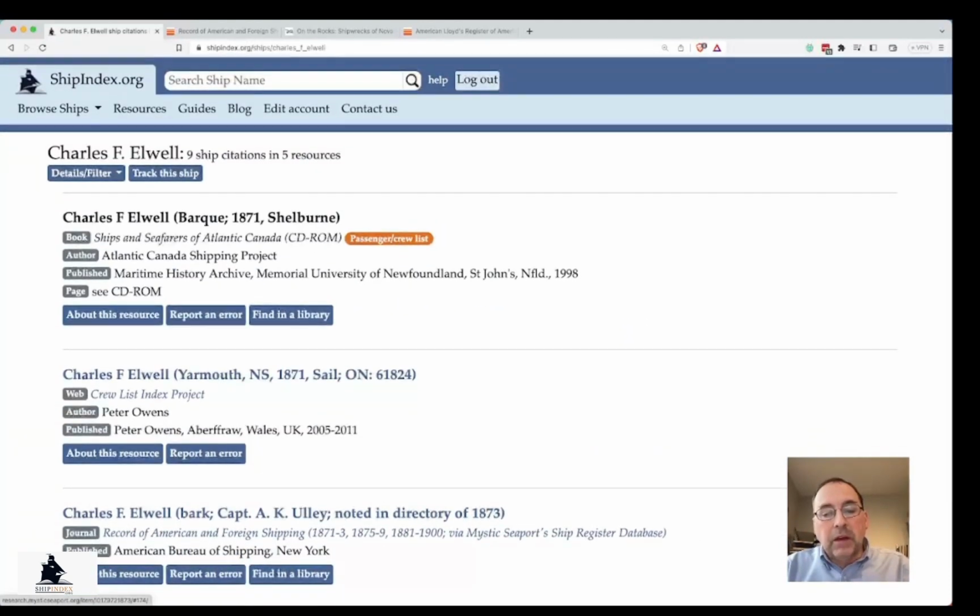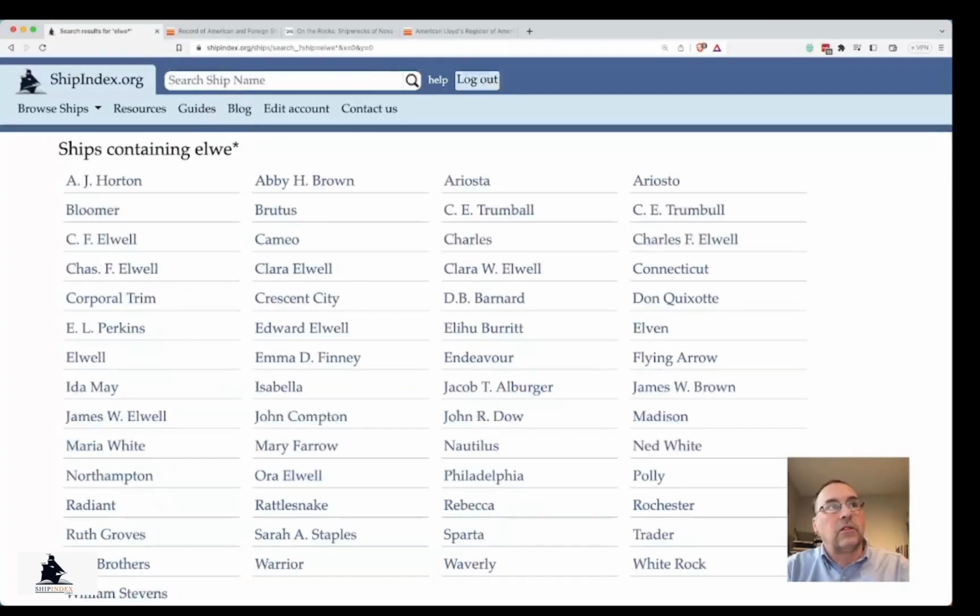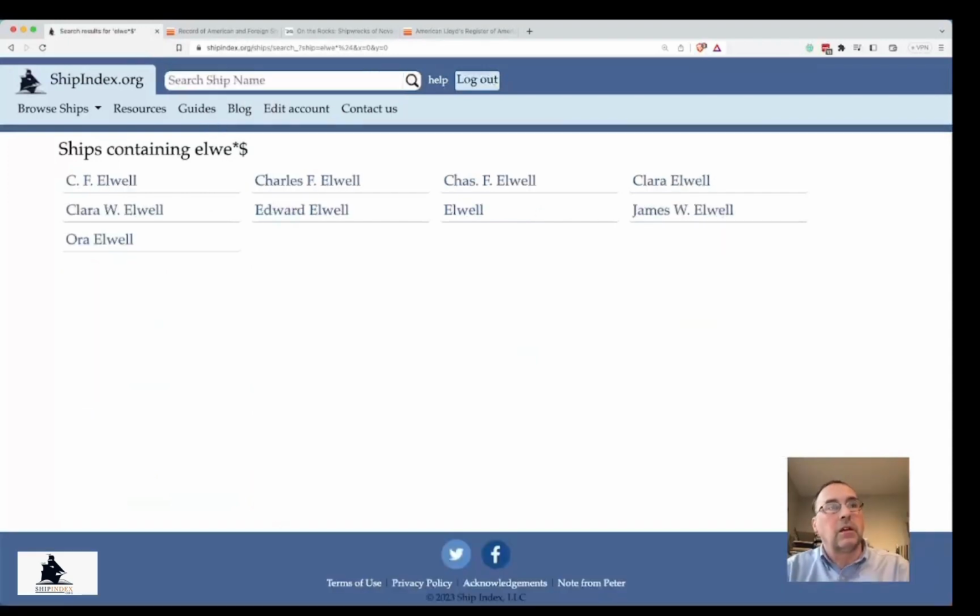Lastly, I would say, because this is a database, be sure to use it that way. Try a variety of terms just to see if there are misspellings in it. So we could search for ELWE star using that asterisk and see if anything else comes up. We don't find anything in this particular case, but we can narrow it down a little bit more, ELW star dollar sign, to get back to those that have the word Elwell and specifically end in the word Elwell.